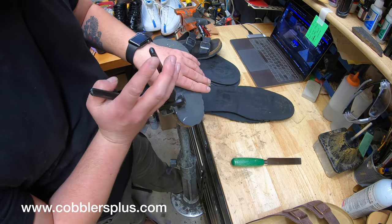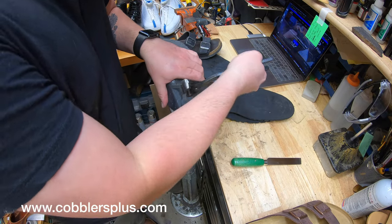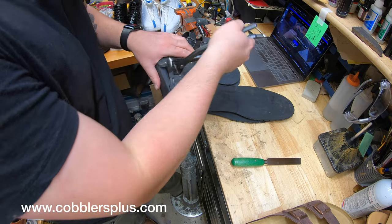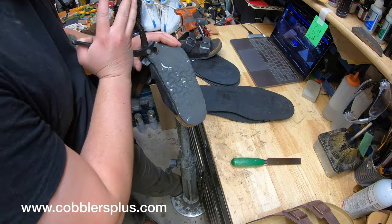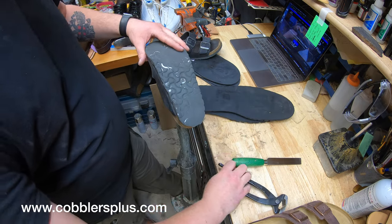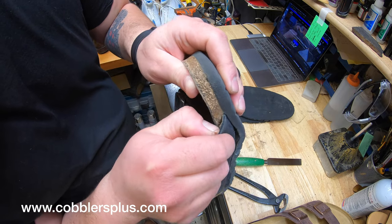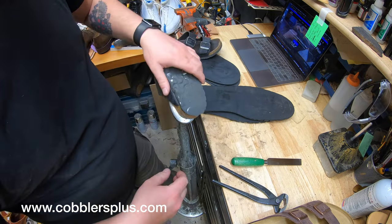All right, so for the video, I'm going to switch over to this other one here. This is the more worn one. Same story, we're going to pull it up here. This one seems to be peeling up better, but once we start getting to this area right underneath, see how everything's kind of separating? That cork is wanting to crack. We don't want that to happen.